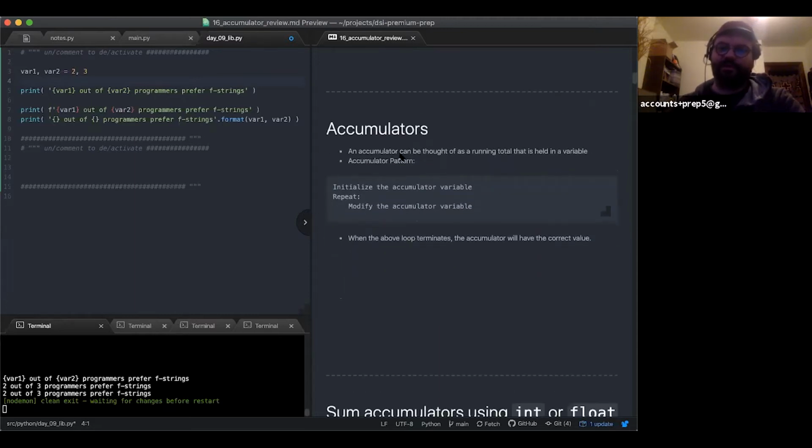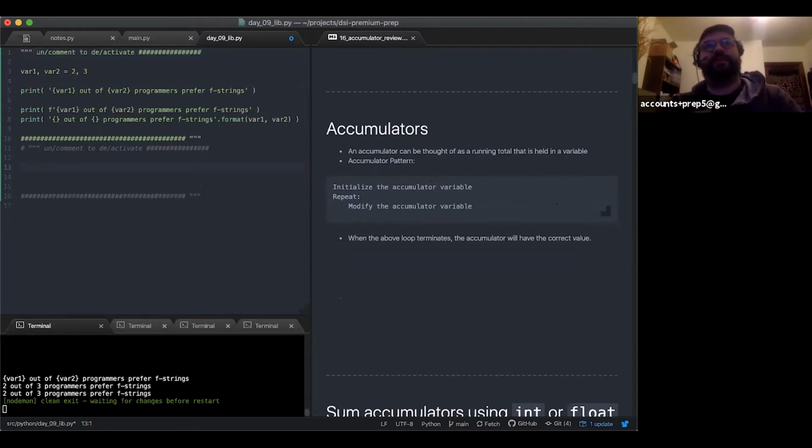Okay, so an accumulator can be thought of as a running total that is held in a variable. So we will tend to talk about accumulators as related to one of the types that we've talked about. We've talked about ints and floats and strings and lists. So we'll talk about integer accumulators or float accumulators.